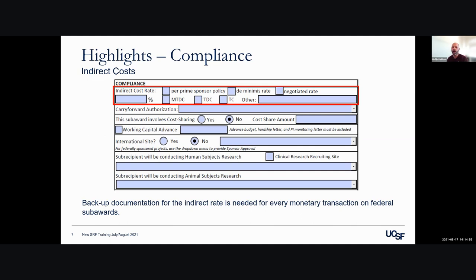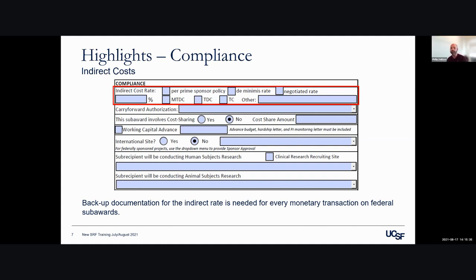And then for fixed rate, I'm just trying to add in more information about fixed rate agreements, and there's more in the instructions. But one note is that fixed rate is limited to the NIH. None of the other federal agencies have adopted fixed rate, as a clarification on those not being fixed price or fixed amount subawards as defined under the regulations. So anytime you work with fixed rate, it's only for NIH.